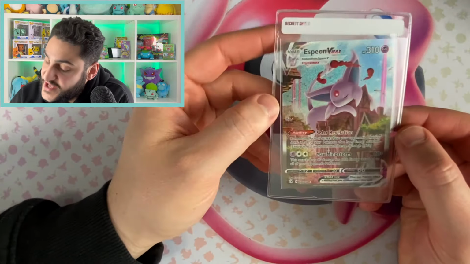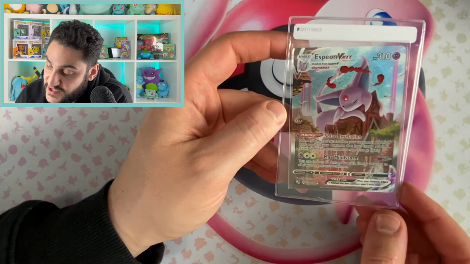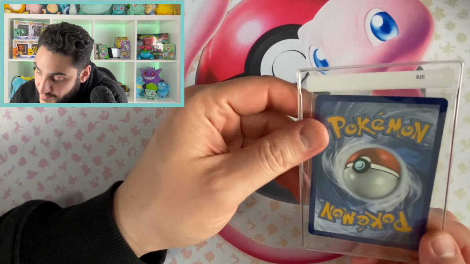Can't do Umbreon without the Espeon. Here's an Espeon VMAX Alt-Art. Now, this one over here is well centered. You can tell that the centering on it is perfect. It's not really off anywhere. I'm looking at the back here as well.